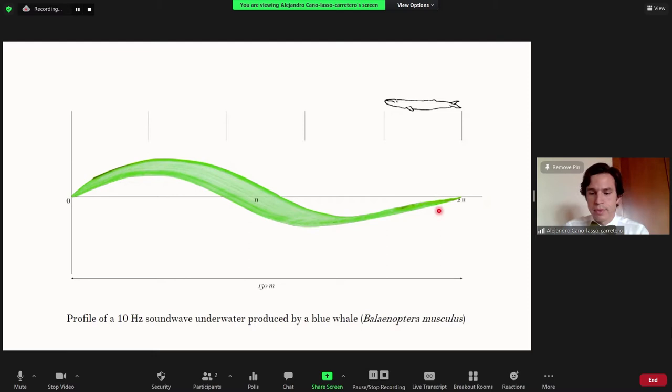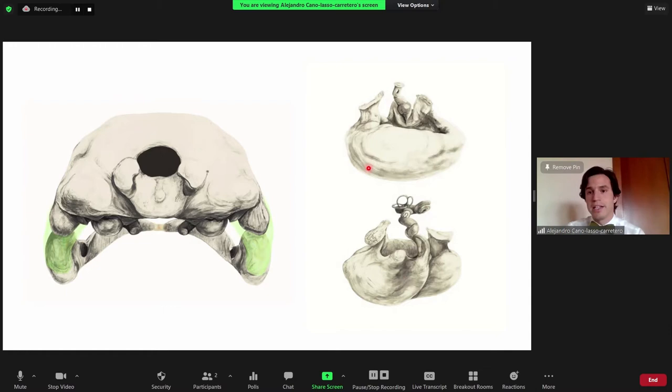The tympanic bone, which is represented in the watercolors on the right, is a thick and heavy bone that is fused to this delicate ossicular chain. And I say delicate because these ossicles, the three bones of the ossicular chain called the malleus, incus, and stapes, are the smallest bones in the body. These bones are in charge of hearing. When they vibrate, they induce hearing. So if the tympanic bone is moving, we can assume the whale is hearing something.